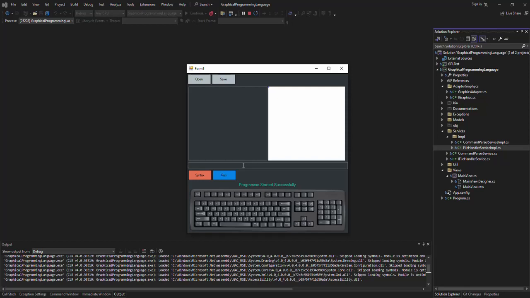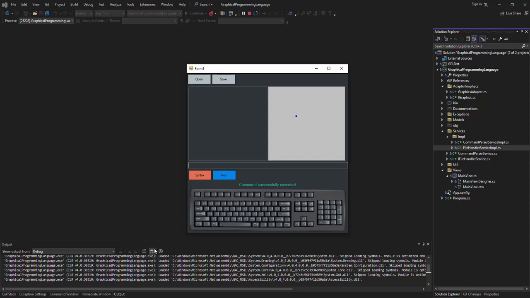To show and execute a command on the command line, I'm using the move to command here. You can see the command is working from the command line. The point has moved to the 100, 100 coordinates.